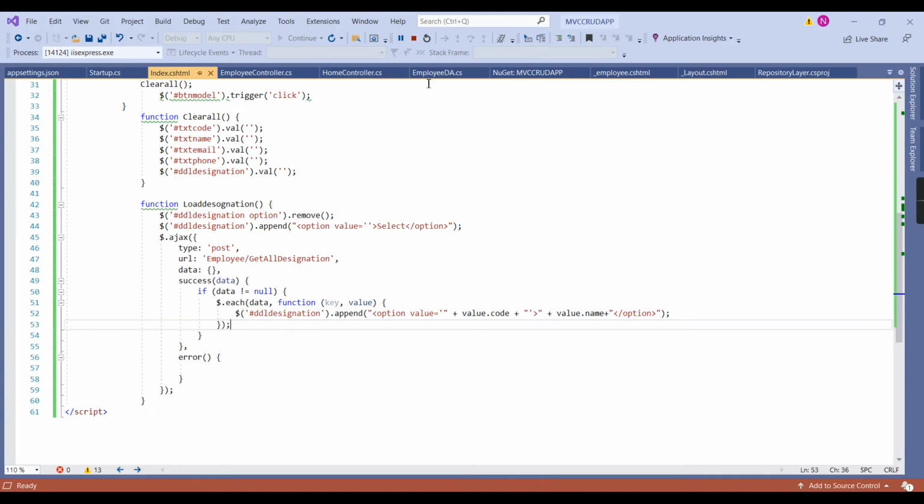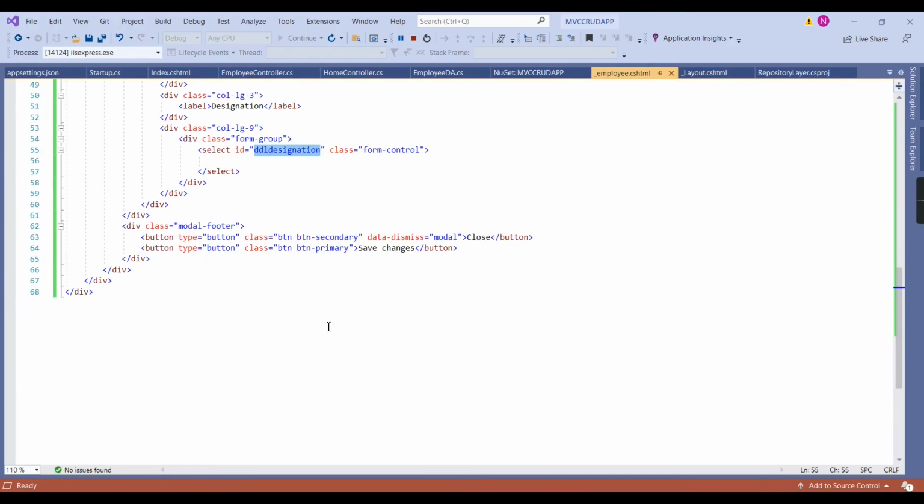The save button actually comes from this pop-up only. So instead of having the button, I am going to change this into an anchor tag. Okay, fine. In the save, I am going to write on click return false.